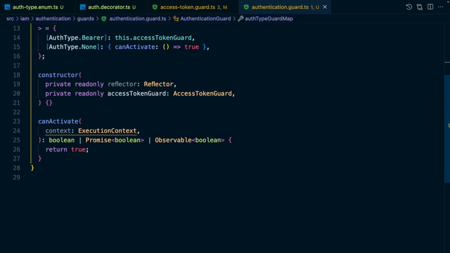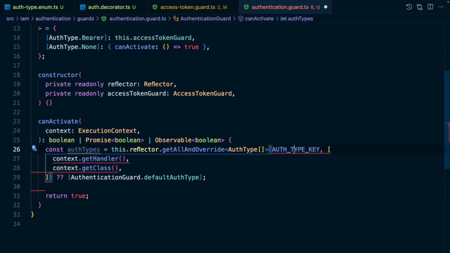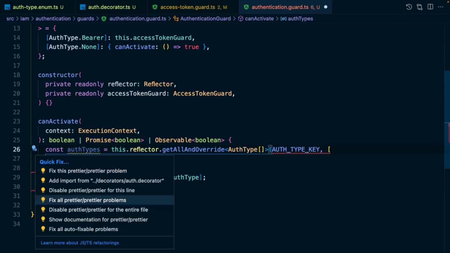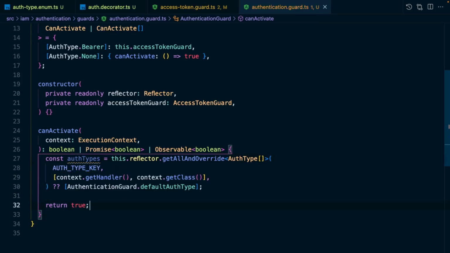Let's call the reflector's getAllAndOverride method and pass in the auth type key constant as the first argument. For the second argument, we'll be passing in an array that consists of two targets that we want this metadata to be retrieved from, either a class or a handler, aka method reference. By doing all of this, we're able to place our guard on either a class or the method level.